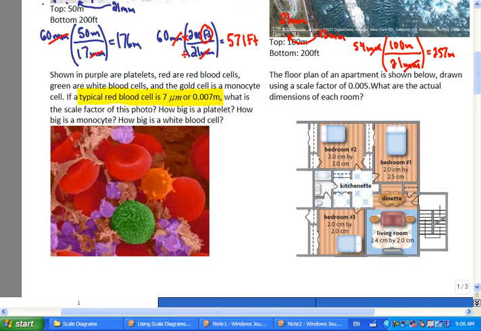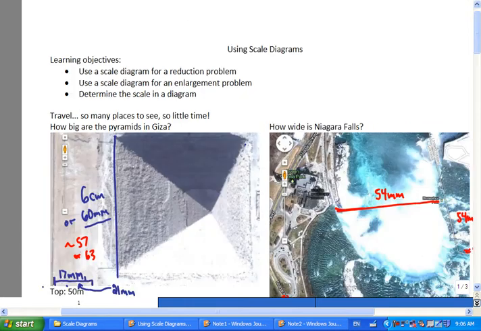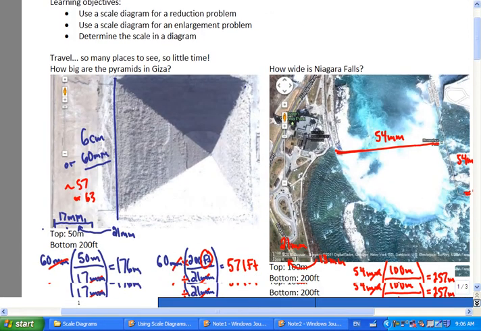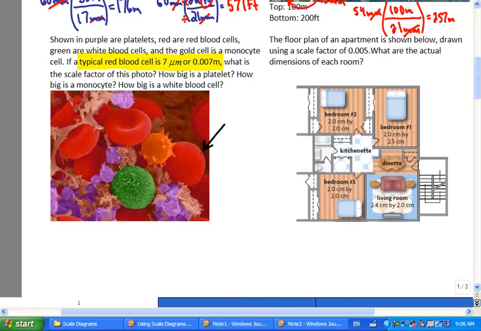So in my picture, I can see this is probably a good one to choose here because it's facing me pretty much head on. So I'll pick that one as my measurement for a red blood cell, because I don't have any sense of scale right now unless I connect it to the blood cell in the picture. So if I was to measure straight across here, I'll show you the measurement I'm taking of it.